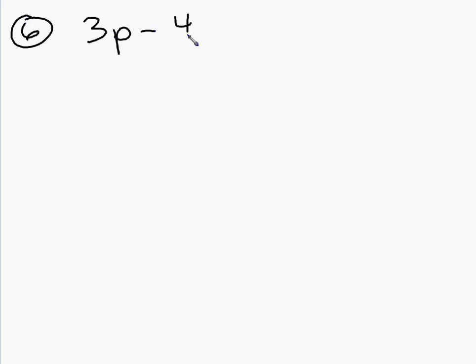3p minus 4 times the quantity p minus 2. Well, this is a combination of distributive property and combining like terms. All right, so you want to be cautious here and not make a mistake. The first thing that you want to do is distributive property. We multiply always before we add or subtract. So we do distributive property, but what kind of 4 is that? This is a negative 4. So make sure you distribute a negative 4 through there.